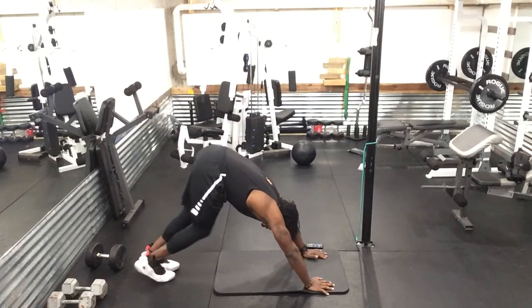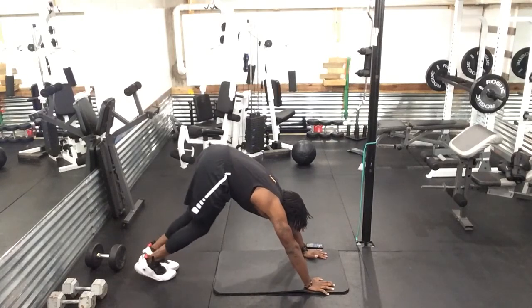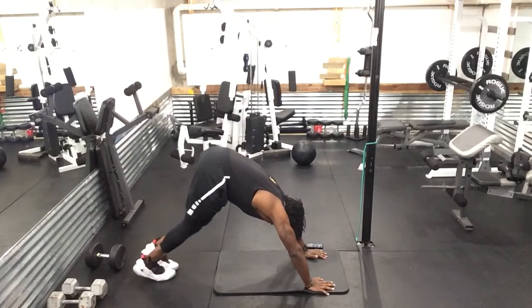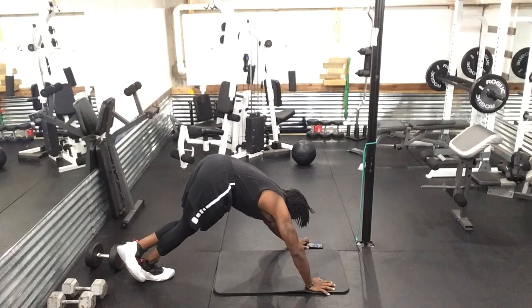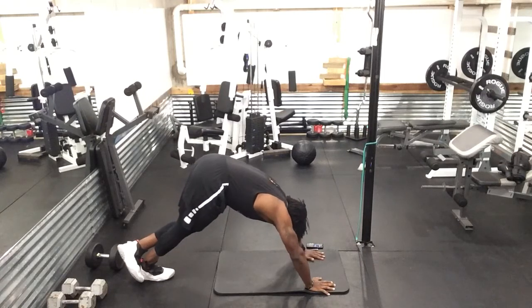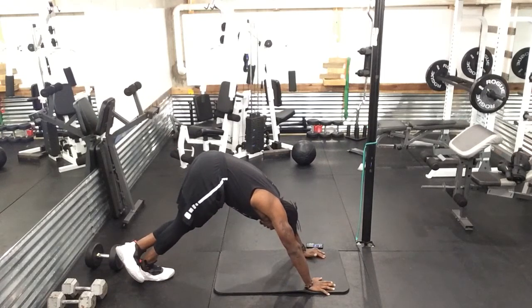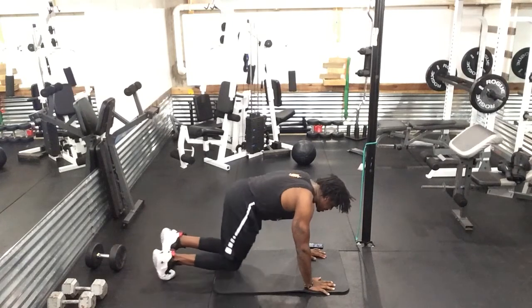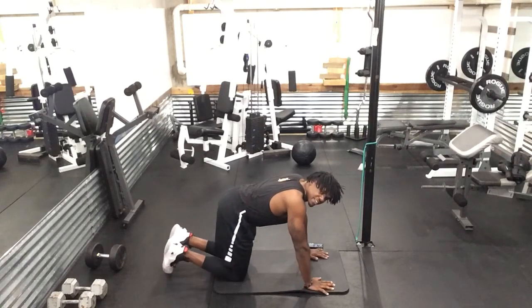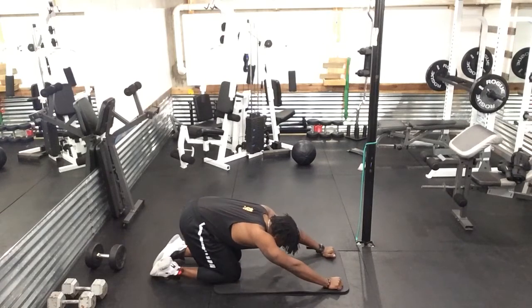Just drop them, stretching out those Achilles, stretching out your calves. And drop the right foot, wrap that left foot around. Good. Just relax and breathe. And relax. Good work, guys. Let's come back down to the table position. And we're going to rock back into child's pose.